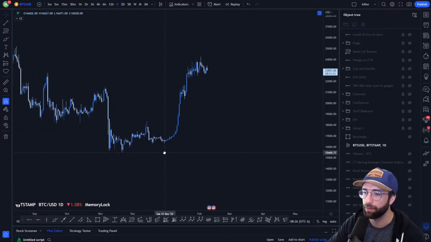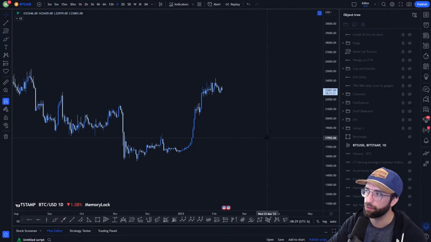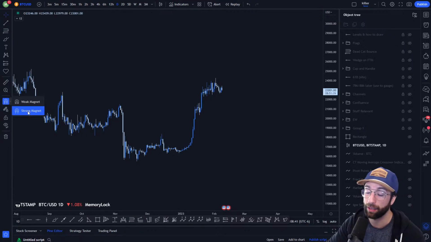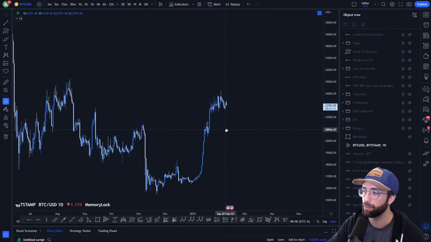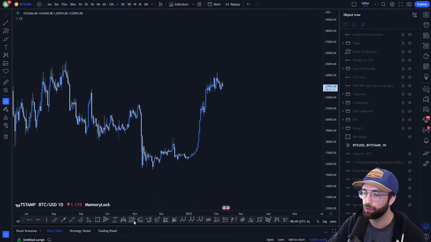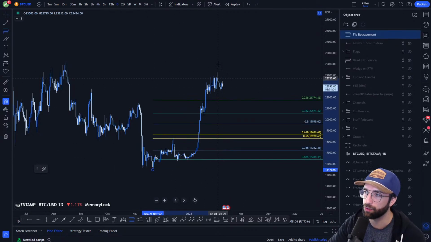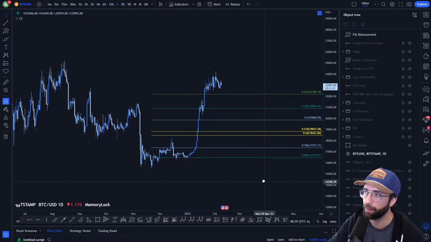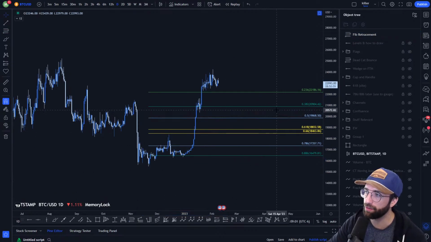So you'd go ahead and click this one, and here's how it works, or at least here's how I learned how to do it. Some people might disagree with me. You can also use this magnet tool. I really like using the magnet tool because then you can get exact levels rather than just estimations. So you click your Fibonacci tool and draw from left to right, from a swing low to a swing high. And these are my default levels.